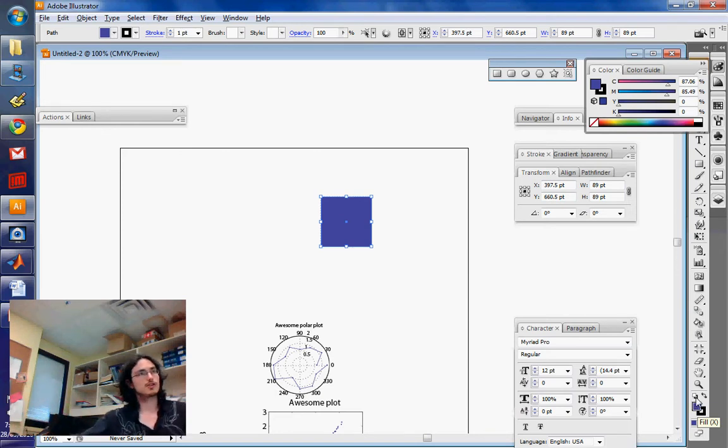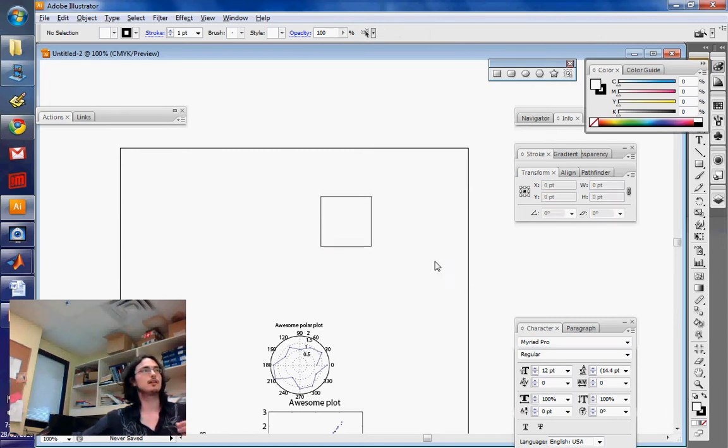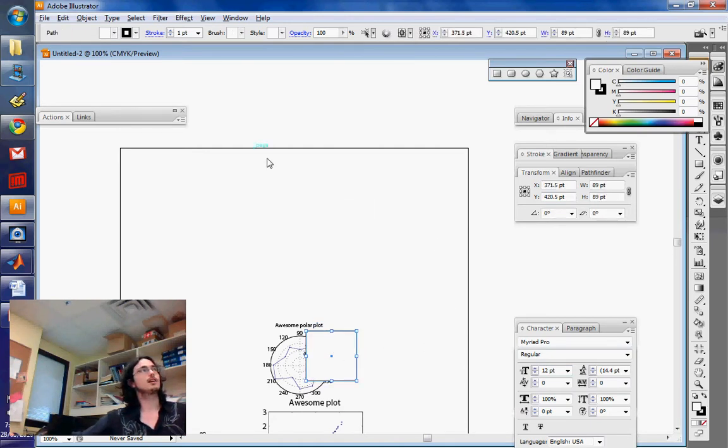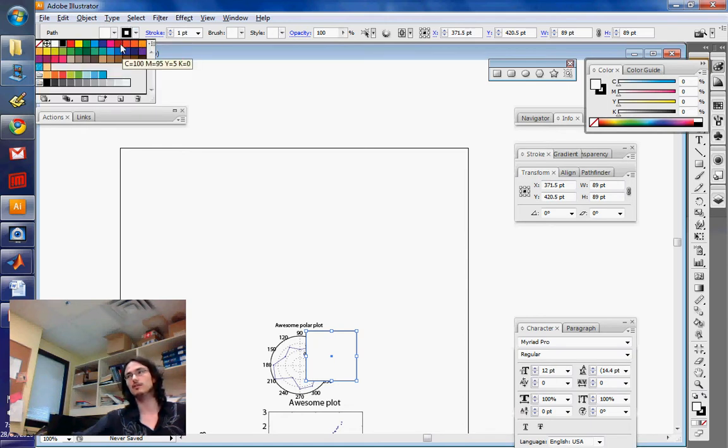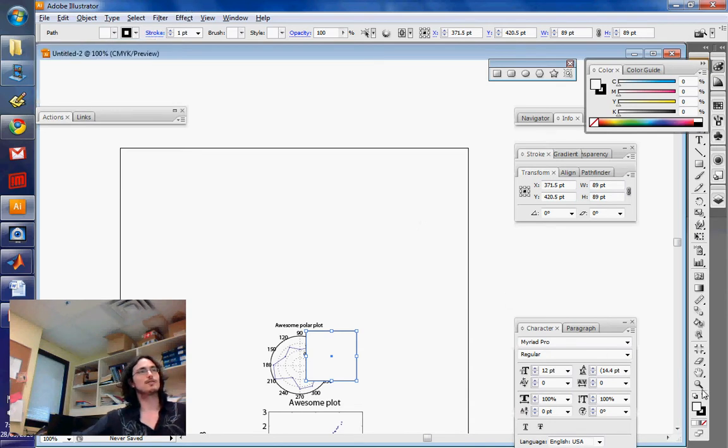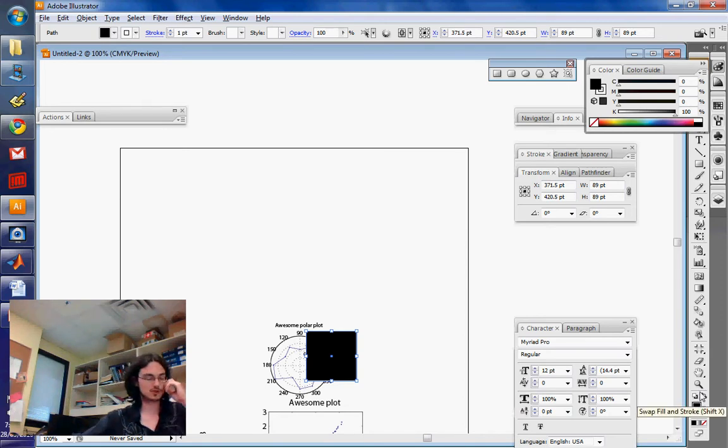Something that's actually quite useful are these little arrows, these little icons. So you can set the basic colors to be black and white by clicking this. And that's going to set the color of the main fill to white and the color of the outline to black, as shown here. Now, if you want to reverse the selection, because oftentimes you're not really paying attention, and sometimes you change the color of the outline rather than the color of the fill, you just click this guy to exchange the two. That's your exchange fill and stroke colors.